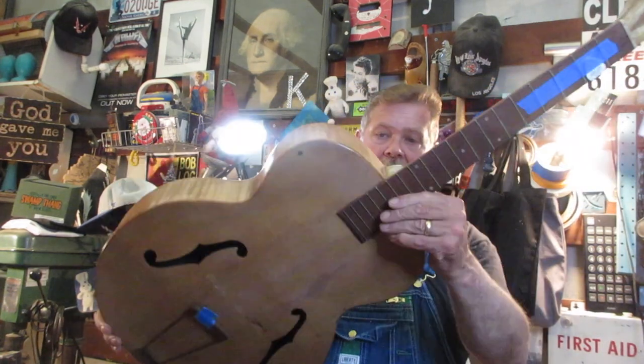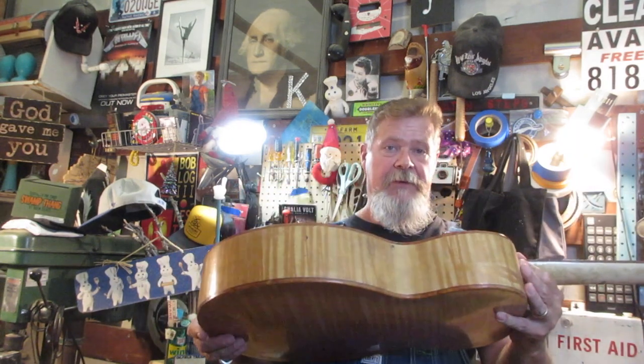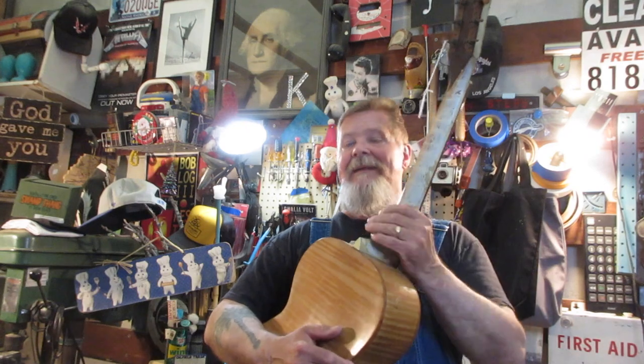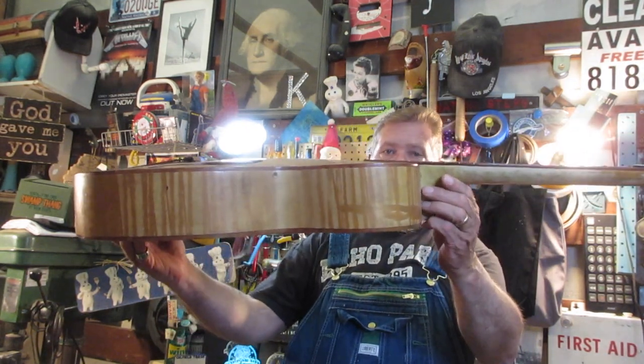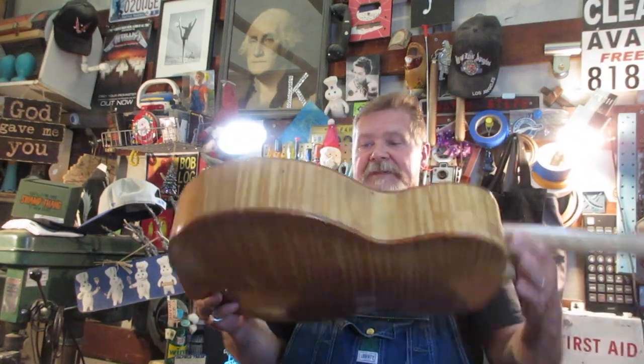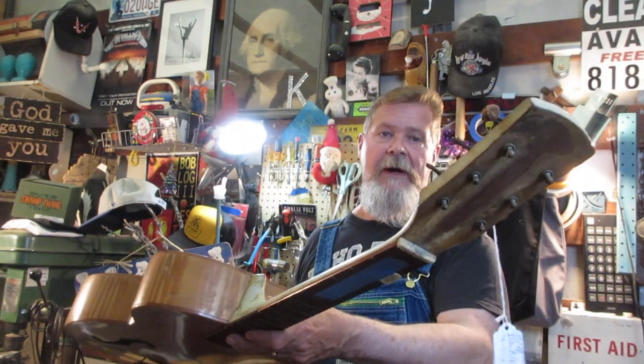I'm going to show you what's in here and what I can do with my limited luthery skills. The idea here is to cut right to the chase. When I go into a guitar shop nobody else is looking for this — what is this? I think it's a Silvertone. It has a V neck that tells us it's 40s, doesn't have a very tall fingerboard which tells you it's a student instrument. You can see somebody repaired a crack in it, you can see it's rusty, the tuners are torn up. I'm looking for this guitar.